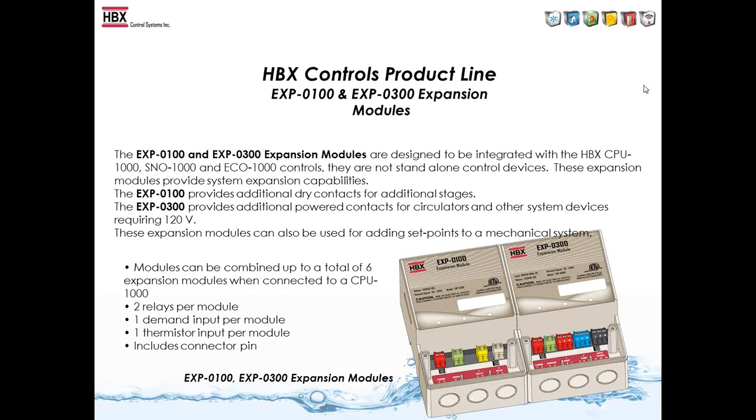The EXP-300 is a wet contact expander. It has 2 wet contacts built onto it, and when we talk about the wet contacts, that means we have 120 volt coming out of them already. So you need to power up the EXP-300 with 120 volt, and then you can wire your pumps directly into the EXP. So this allows you to easily wire up pumps without doing a bunch of interconnections or junction boxes and other things like that.